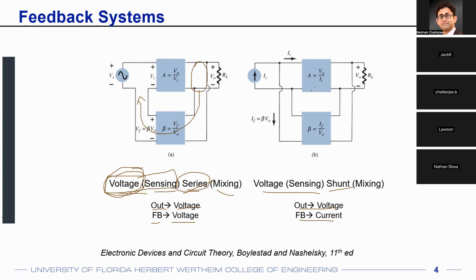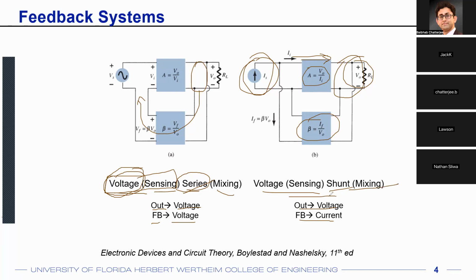So that's what we see in the diagram as well: your input quantity was a current, your gain is voltage over current because your output quantity is a voltage. The feed forward gain is a trans impedance gain. Voltage over current is impedance. So your output is voltage, input is current. You take some of that voltage, feed it through this beta network, the feedback network. And of course, the feedback network has to convert that voltage back into a current, because your input is a current. Right? Your output is a voltage, but your input was a current. So your feed forward path has to convert current into voltage, whereas your feedback path has to convert voltage back into a current.